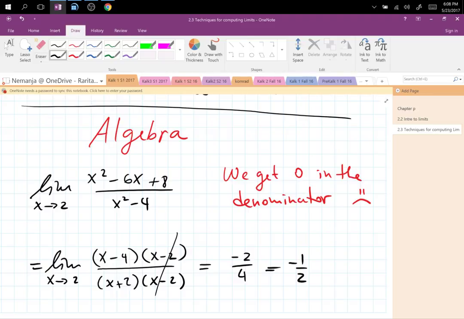So this is it. If you know how to factor, you might get lucky and cancel some of these, and that's it. What happens if nothing cancels? We do the chart. Chart is something to fall back on. It's always going to give you an answer. It's just annoying to compute those 6 numbers.